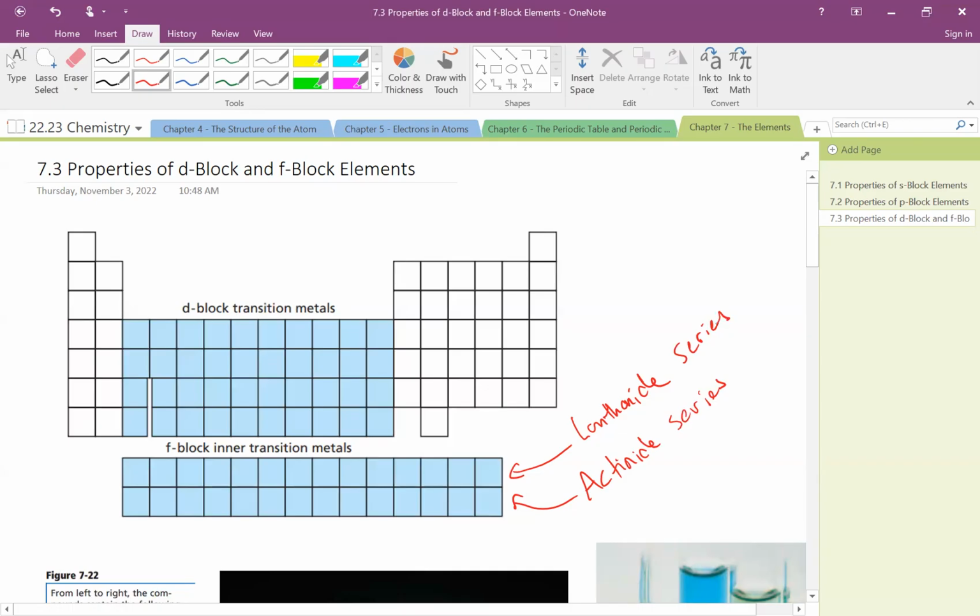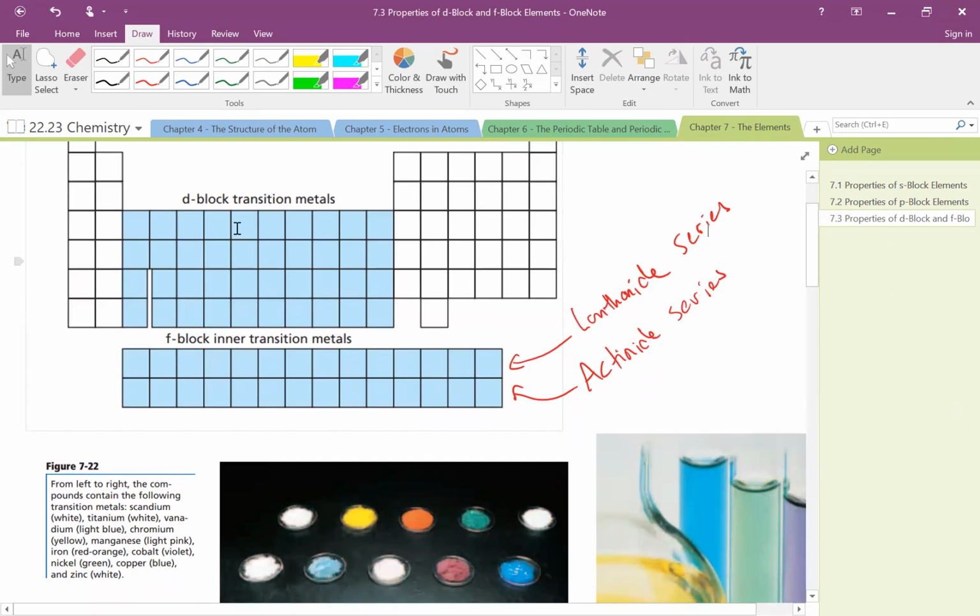And so they kind of are treated as if they were a group, just like the noble gases. However, we know they're in the same period, not actually in the same family. But because they're so big and have such strange properties, we just throw them all together. We lump them up. So let's begin by talking about the transition metals, the D block metals here.